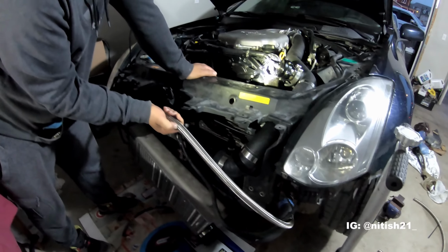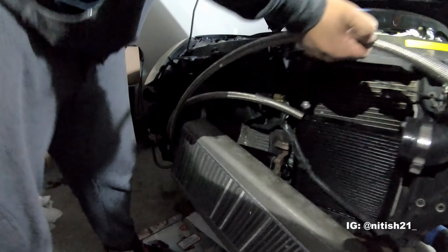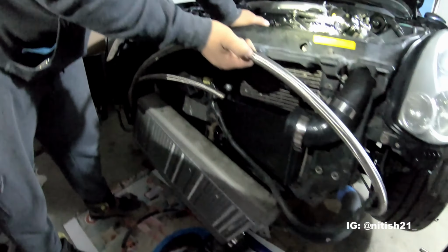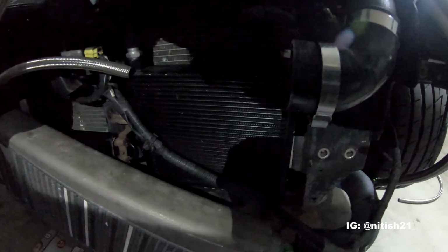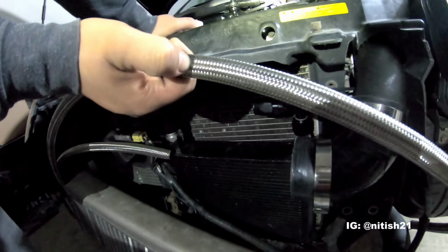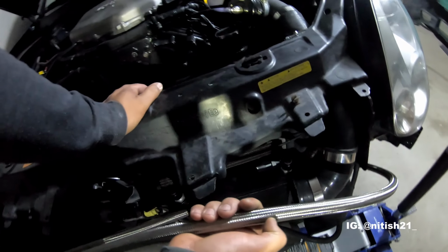All right, so just ran the lines basically from the sandwich plate up around the bumper to the over the intercooler. We've dropped the intercooler and the piping temporarily to make these lines. This is where the oil cooler is going to sit, so we have a nice spot for it. We already cut that line there, and we're just going to cut this one here. Hold that one with the other hand.